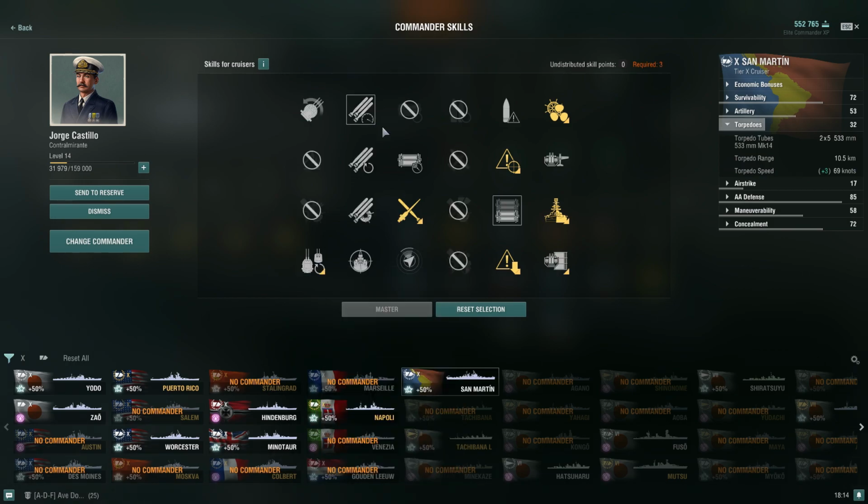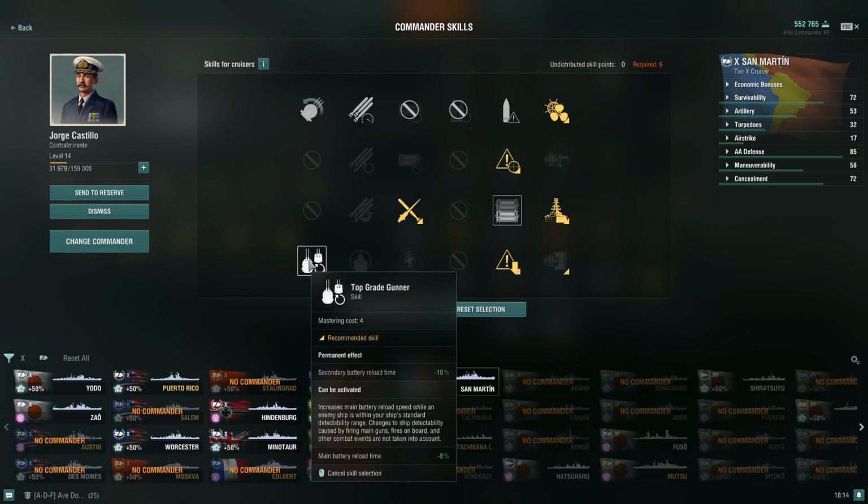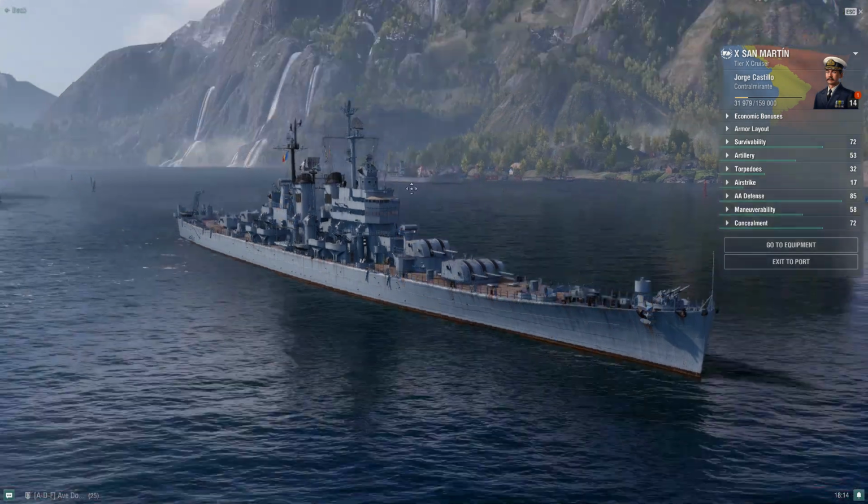I know the next skill I'm picking up is definitely going to be Superintendent. I foresee myself redistributing this commander probably once or twice. I'm just curious, what could I get out of this top grade gunner skill? Is it actually worth it, or because you're only going to be getting the main battery since you don't have a secondary reload here. So that's going to bring the video to a close.